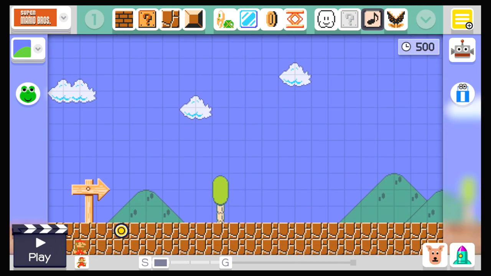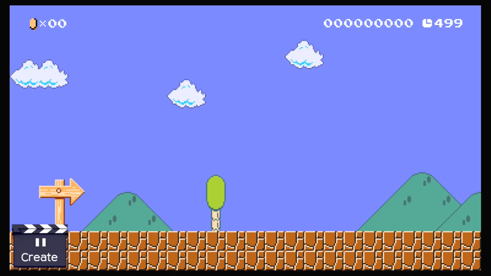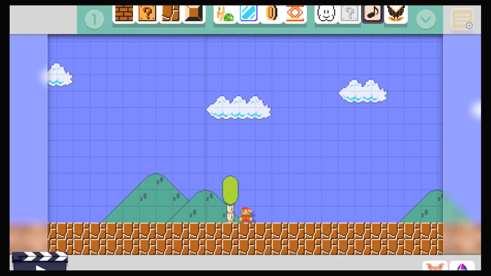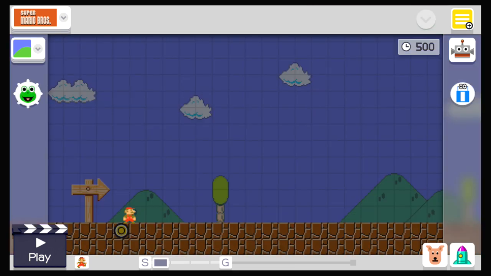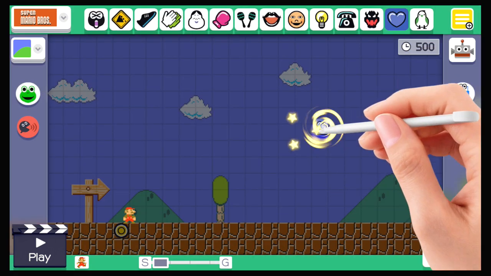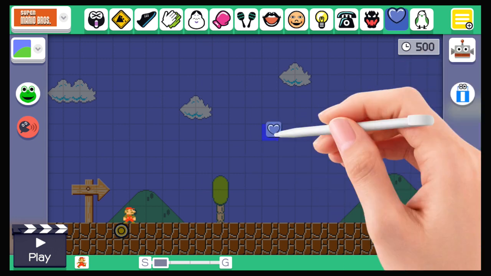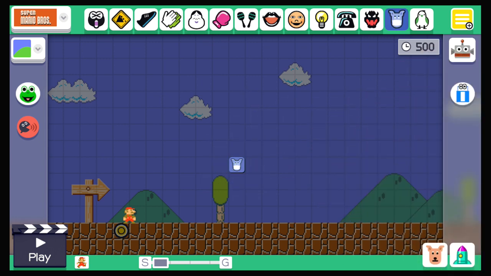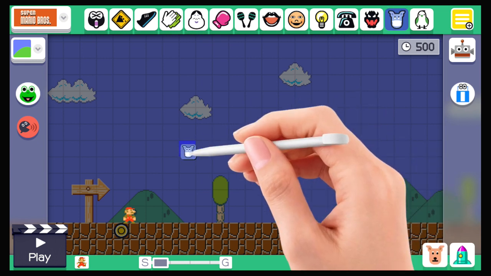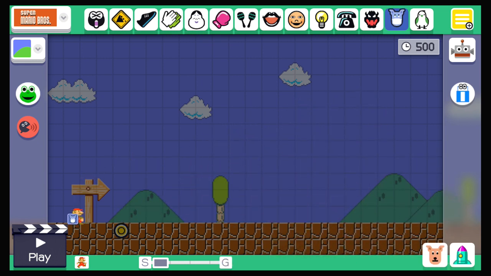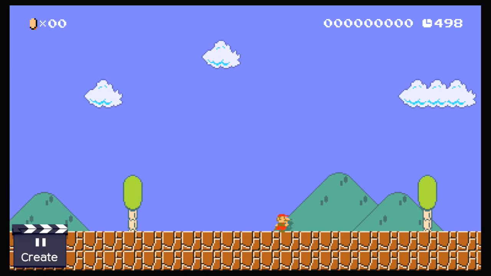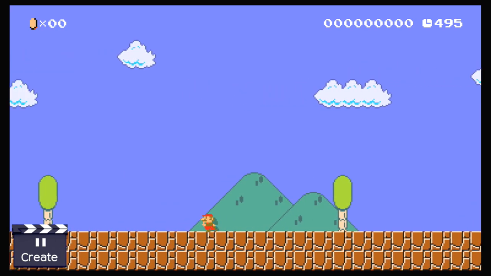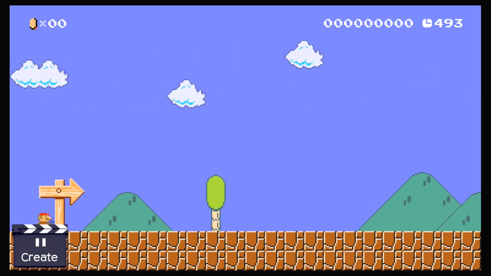Okay, but the first thing you want to do is get rid of the music in the level. We don't want that because we're not going to be able to hear the music you make. So the way we do that is we take the sound effects, take the heart, and give it a shake. It turns into this vest type thing, I'm not really sure what that is, and we just place that on Mario, like that, and that will take out the music from the level. There we go, we have a silent level, perfect for making our own music.